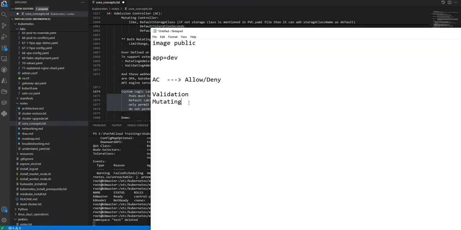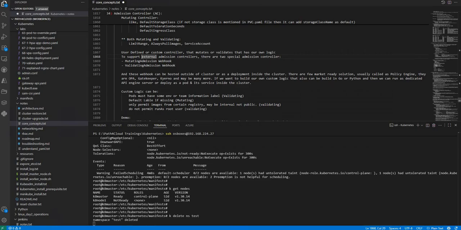So these are also user defined, when you say custom controller, right? What they usually call it is a mutating webhook server, validating webhook server, or webhook admission controller. What is a webhook? A webhook is a kind of trigger which is event based, like you have seen in your pipeline.